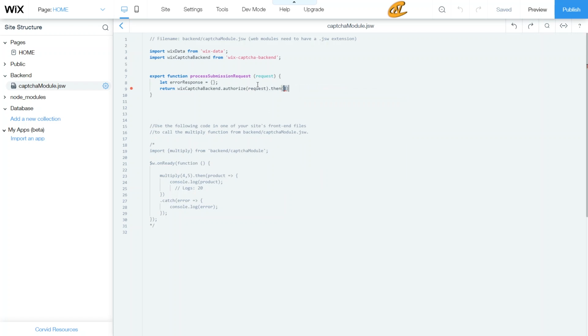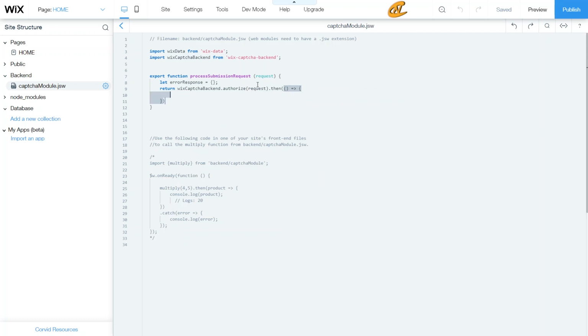Once we get the dot then, we're going to add these parentheses and the equals and arrow with the curly brackets, and then we're going to enter. So we're going to return if that request comes back true. It will only go through this then if the request actually goes through and there is no error.